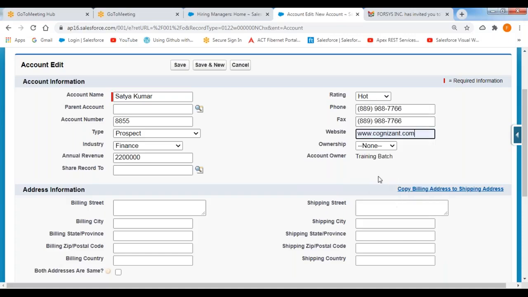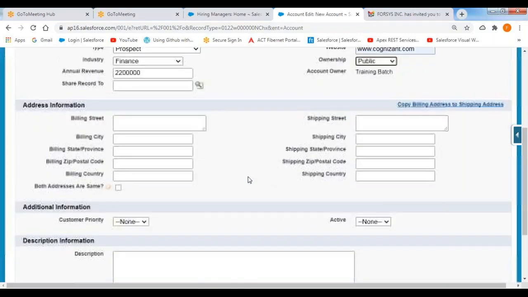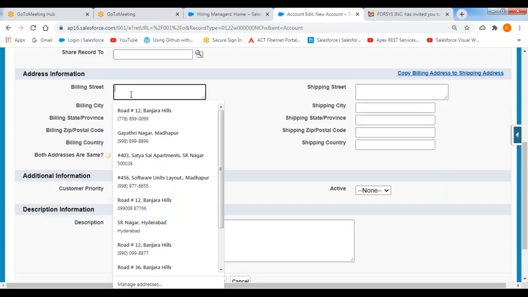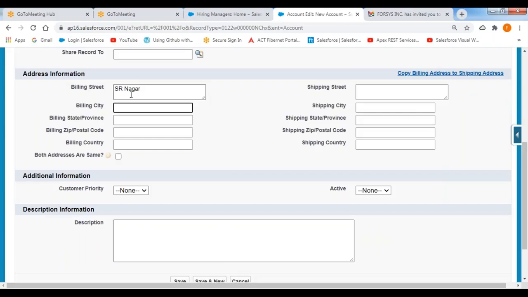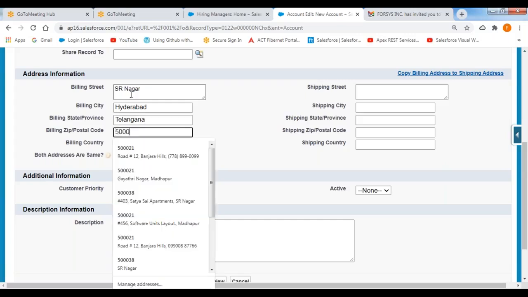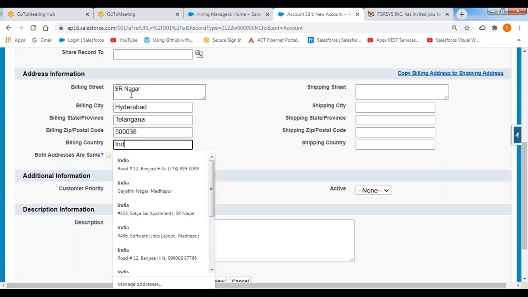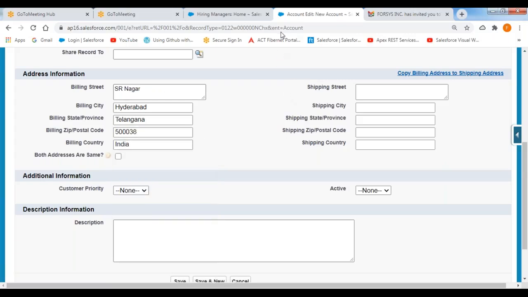Website, I'm indicating Cognizant. Ownership, public. Billing street, SR Nagar. Billing city, Hyderabad. State, Telangana. Postal code 500038. Country, India. Customer priority, high. Active status is.